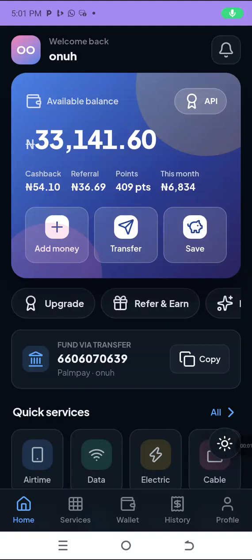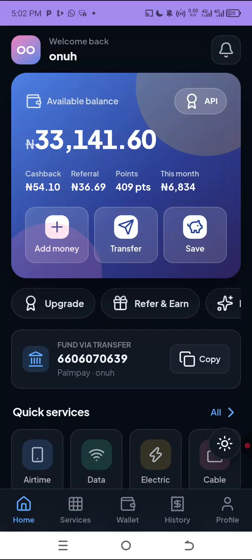This ongoing series on PayLux, and today I'm here to show you one of the greatest features on PayLux, which is the ability for you to own a VTU website of your own with your own brand name. Remember, we have been talking about PayLux, which is one of the most trending fintech in Nigeria that has every feature you ever need to run your payment services and own automation.